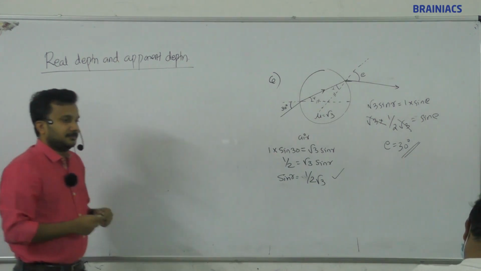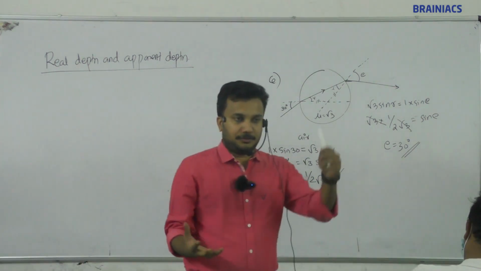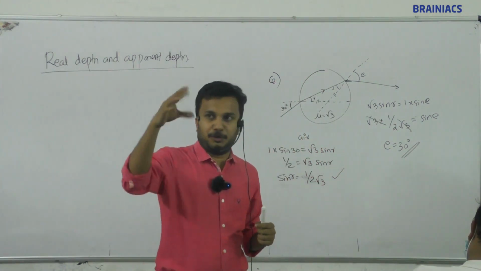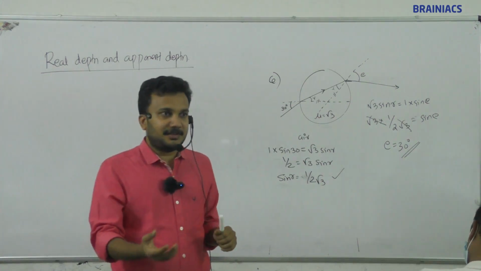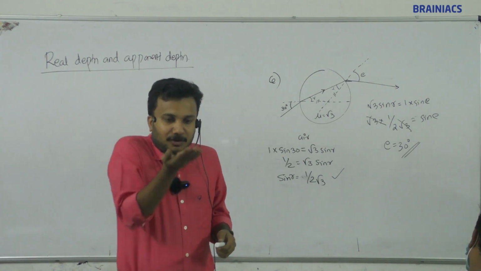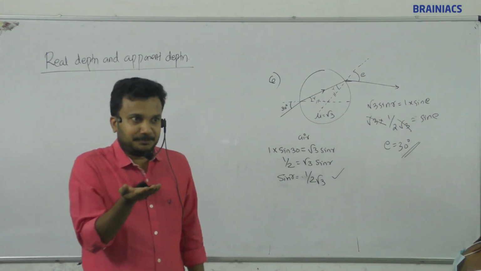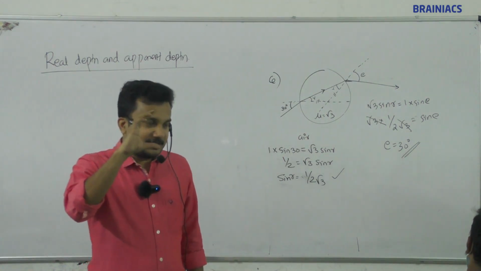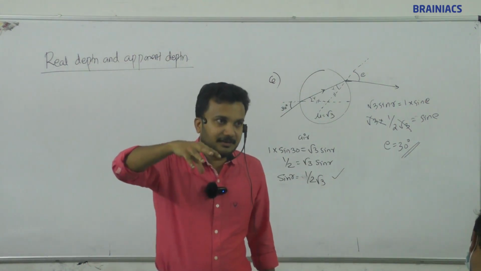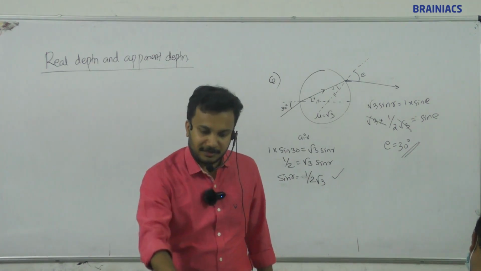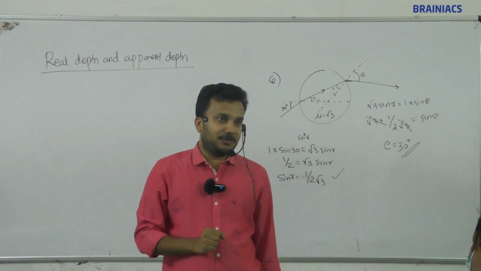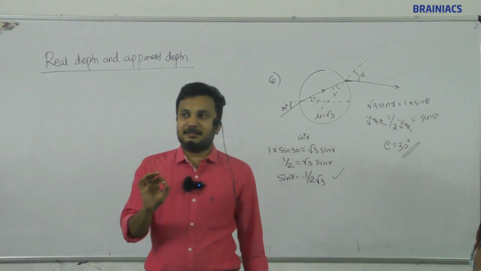I'll tell you an example. Suppose you have a big bucket, a bucket full of water. Then you put a coin. You can't see the full depth of the water. You feel like the coin is lifted up a little. But if you put a coin into the bucket, the coin will go down and be there at the bottom. But if you are looking from the top, the coin is not exactly at the bottom.